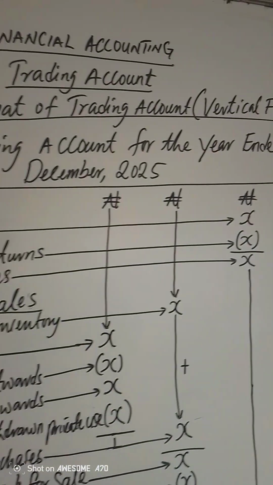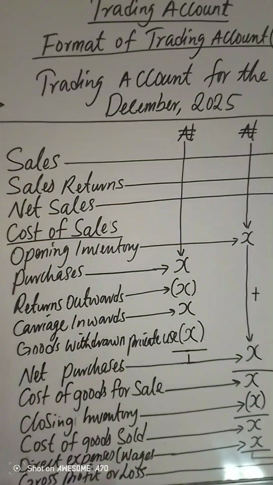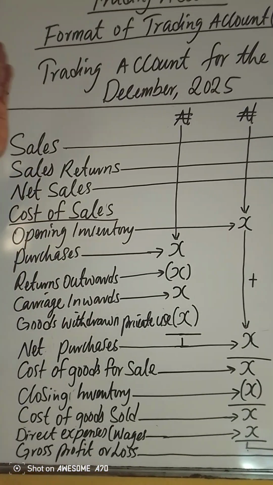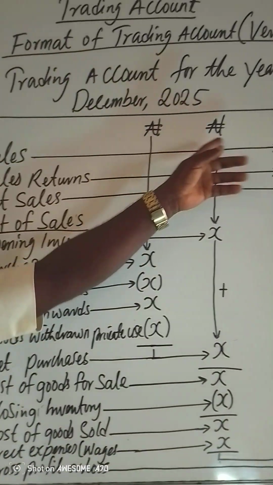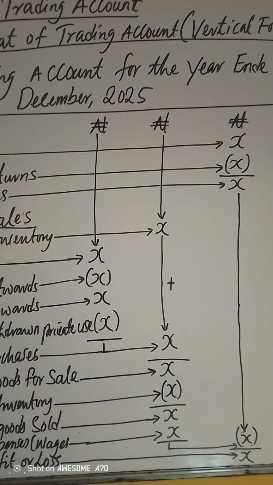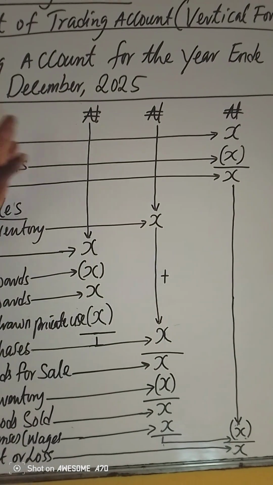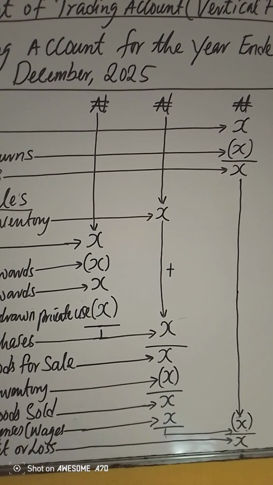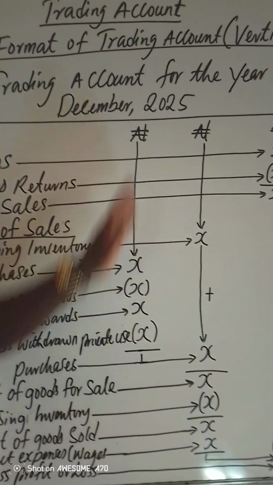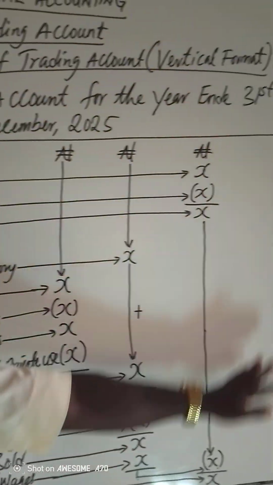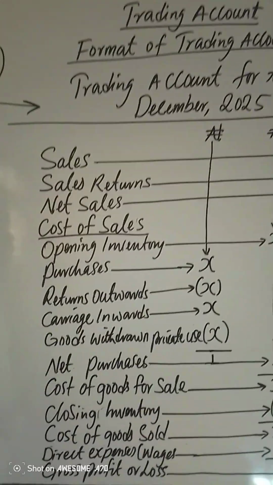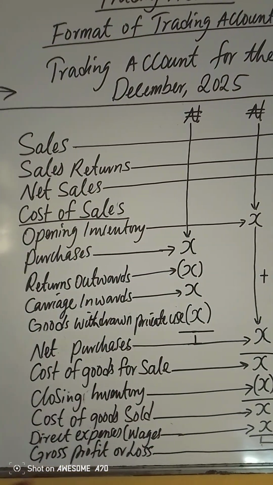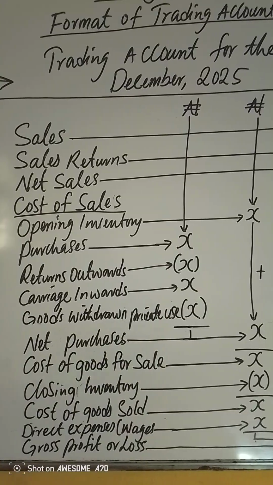The vertical format is presented in this way, whereby all the accounts are just placed in one way. There's no debit and credit. Here you just place everything in this way, where 3 naira signs are used, or you can use 2. But the most accepted, to make your work clear and well presented, is to use 3 naira signs. Learners are free to even rule into columns, whereby the first naira sign will be column 1, the second will be column 2. You have 3 columns, and all the naira signs stand on each of the columns. But professionally, even without drawing the columns, you can still maintain the figures as they stand on each of the naira signs, and it's very correct.